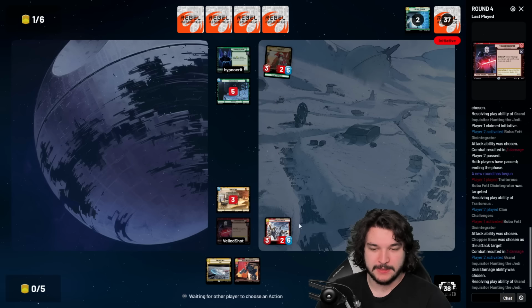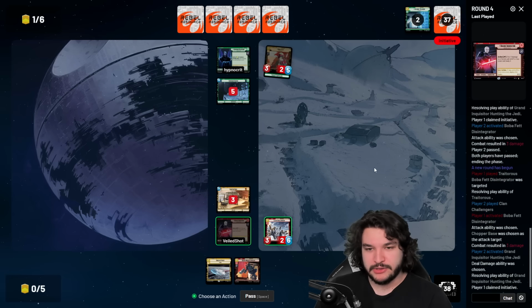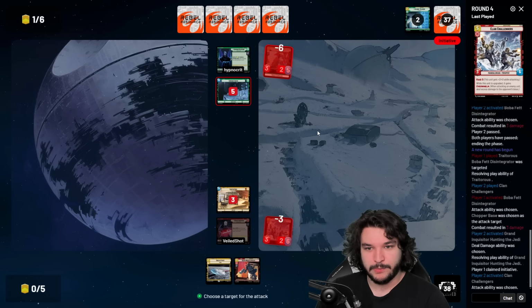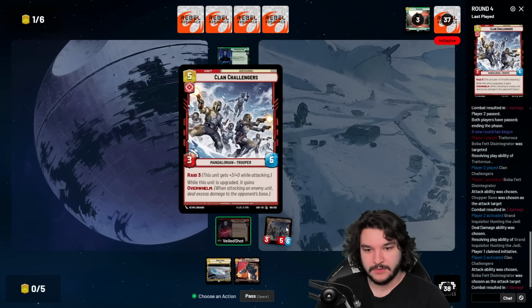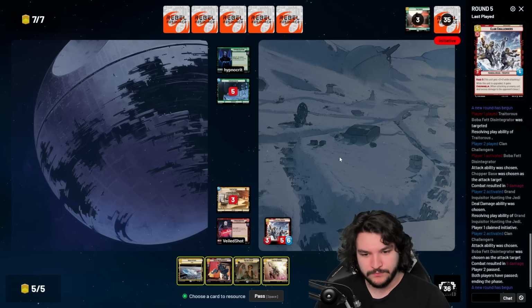See if they decide to defeat the Boba Fett to deal 1 to my Clan Challengers. I wouldn't be surprised if they do. I decided to just get in for the most amount of damage as I possibly could. Let's go ahead and kill their Boba Fett and prevent them from doing anything with Overwhelming Barrage or anything like that.